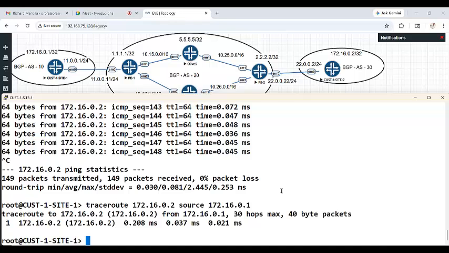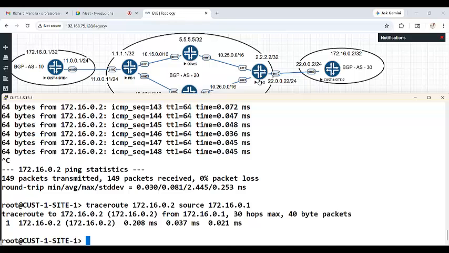You remember we learned that the TTL from layer 3 will be copied to the MPLS layer and TTL decrementation will happen. That is Cisco. In Juniper, of course the TTL will be copied, but decrementation is not happening.